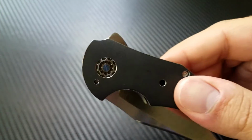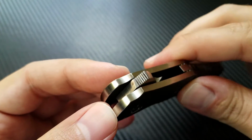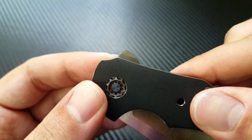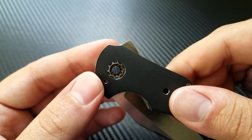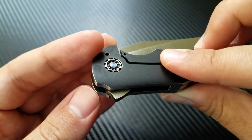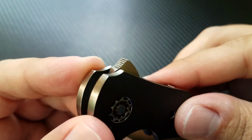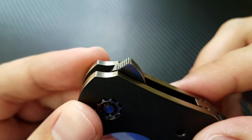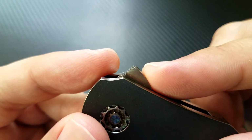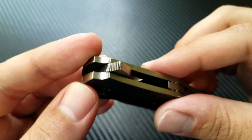Now, let's talk about the flipper tab. This is an important point of discussion for this knife. I want you to take a look at it. It's got some finger stuff stuck in there, but take a look at what it looks like, okay? So, this is a flipper that when I got the knife, I was extremely confused. And that was because when I tried to open the knife, all it did was hurt the hell out of me. There's some fairly aggressive jimping on this flipper tab, and even right at the apex of the flipper, there is one jimp just hanging out right there, just saying, hey, I'm about to ruin your day.